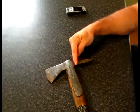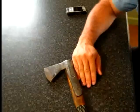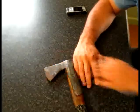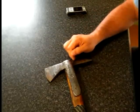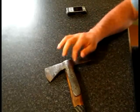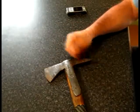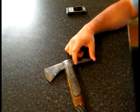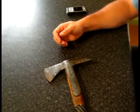So I'm going to remove the spike, and it'll look something like that. So it's more of a camping hatchet. But also, by flattening that here, having nice flat ends, it'll also double as a hammer. Pretty much this spike, I can't use it for anything. It's a waste of steel, it's added weight, and it's pretty much useless.